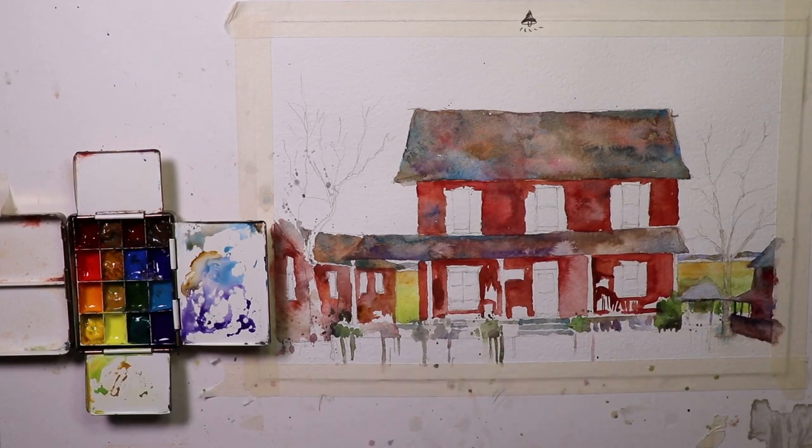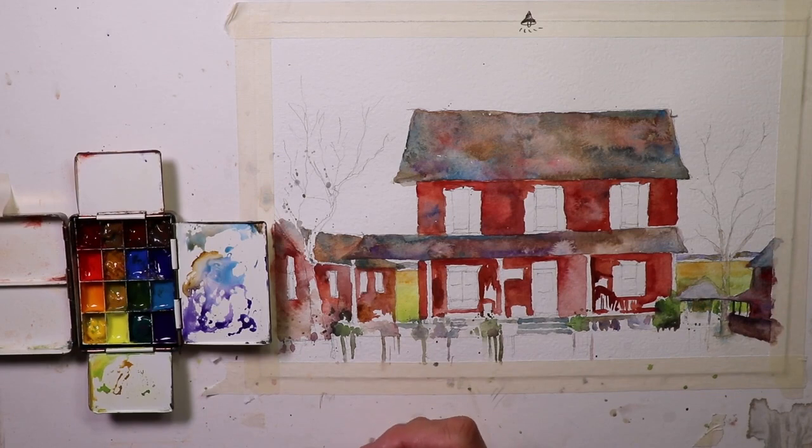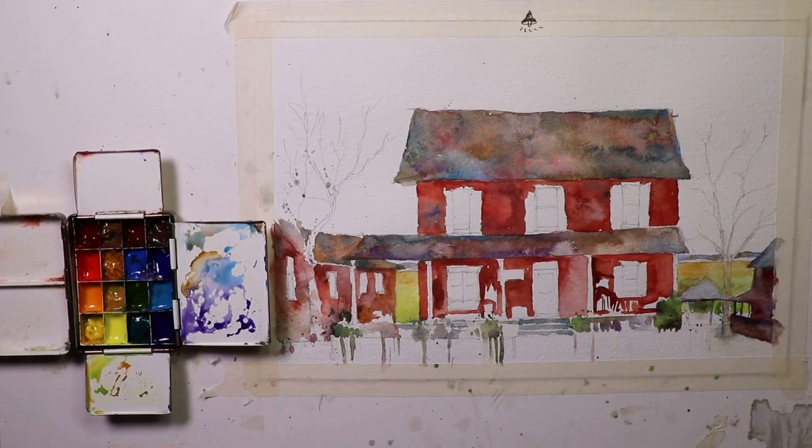We'll do a little more details, maybe to the windows. So I'm going to look at the windows. I might get a smaller brush. I have a smaller brush somewhere. Here we go. So I have a little bit of a smaller brush here. Before I do that, let me put the shadow in. So I'll use the number 6 Raphael again. We'll do our shadowing. It's pretty dark.